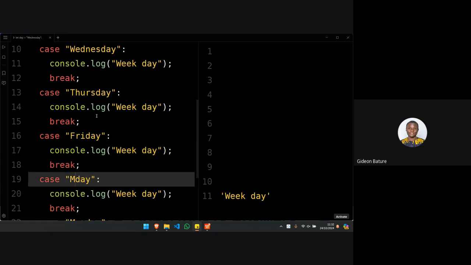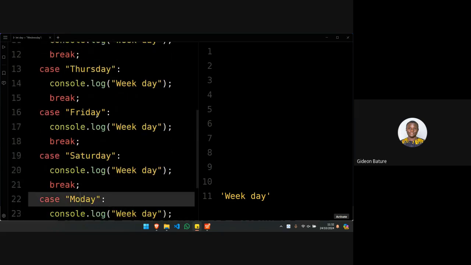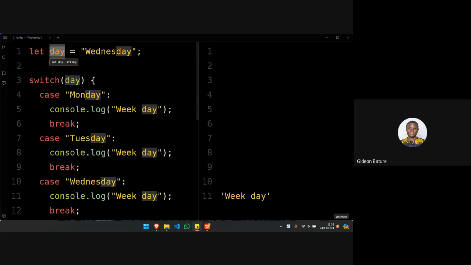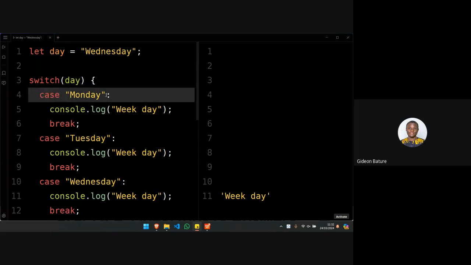This should be Saturday. And then finally, this should be Sunday. So now, let's check. What is the variable we want to check? Is day. So each of these cases will now embody each of the days we are checking for. So we are checking for Monday, Tuesday down to Sunday, all right?